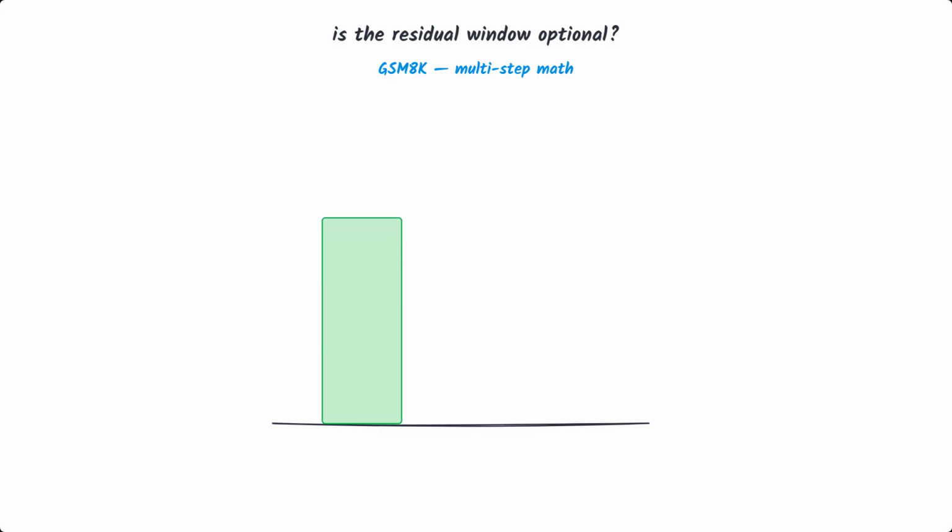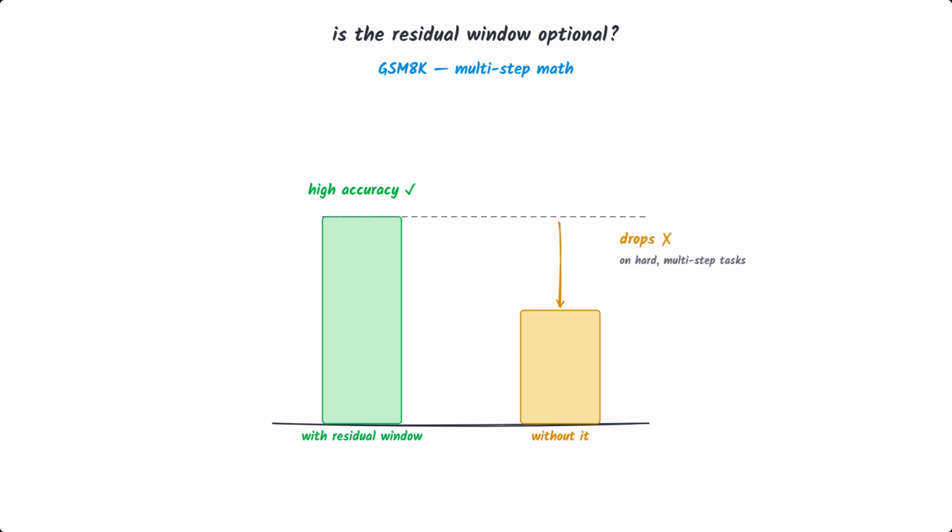It's worth seeing that the full precision residual window isn't optional decoration, it's genuinely load-bearing. When the authors test on hard tasks, the ones that require the model to hold precise recent context, like multi-step arithmetic, removing that recent full precision window causes a real accuracy drop. The lesson is subtle. 2 bits is perfectly fine for the vast bulk of the cache, the older tokens, but the freshest tokens carry disproportionate weight and deserve full precision. Getting that split right is a big part of why KIVI keeps quality exactly where cruder 2-bit schemes lose it.